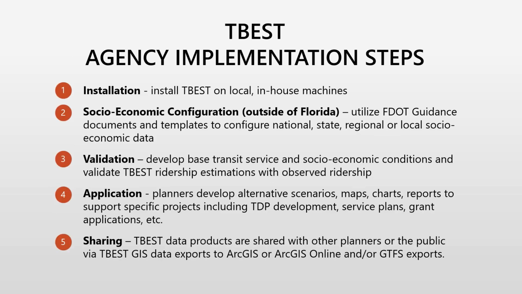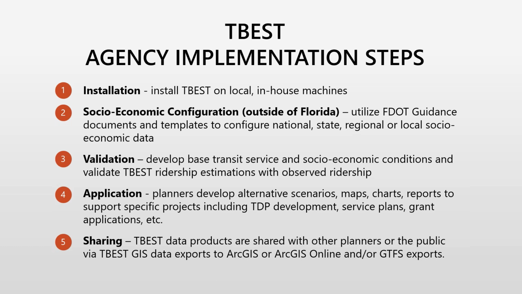All right, so if you're an agency and you're looking at, okay, you've just told me all these things, what do I need to do to install and utilize TBEST? If you're either inside or outside of Florida, you have to have an install. So you download TBEST from the TBEST website that matches your ArcGIS version, and you install it on any number of machines. It doesn't matter. You're only limited by ArcGIS licensing. So it will use a license whenever you run TBEST. If you're outside of Florida, you need to configure the socioeconomic data. FDOT provides guidance in terms of documentation and templates to configure all the data that we talked about, the SE data, national, state, regional, and local, so that you can create your own transit system with the data that you want underneath of it and go forward.